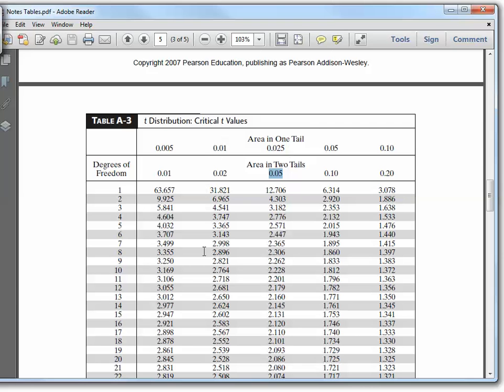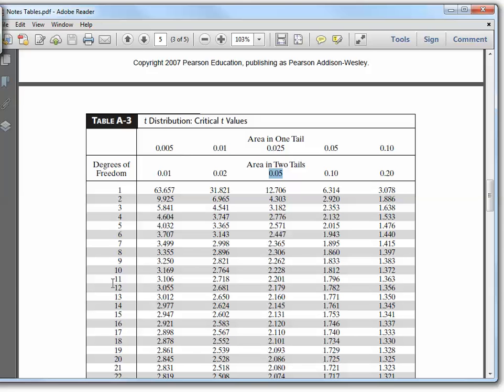Okay, this would be the 98% confidence interval. This would be the 99% confidence interval. And then this one here would be the 90% confidence interval. We're primarily going to be using the 90, 95, and 99, and we'll discuss more about why and when you would use it. As a rule of thumb, if it doesn't explicitly say what the confidence interval should be, a 95% confidence interval is generally accepted.